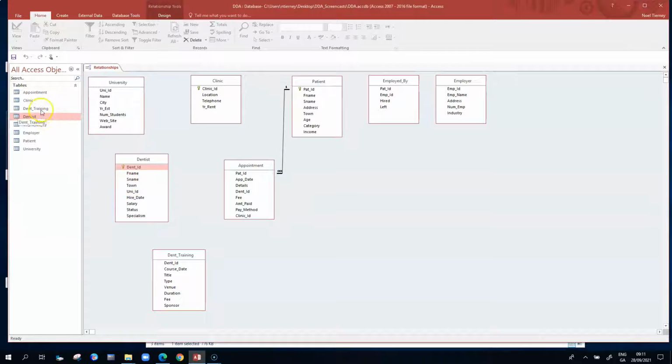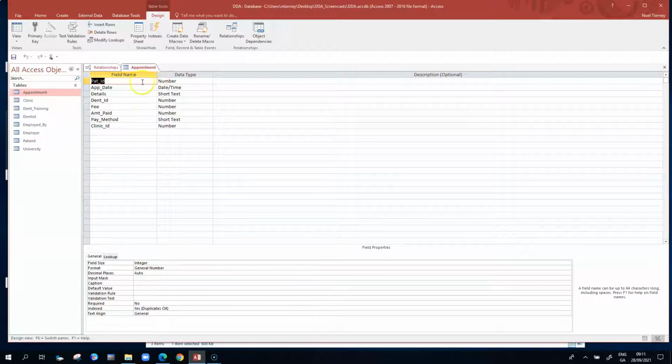And lastly we'll look at appointment. Okay, the appointment table has the foreign keys. So the 3 columns here of interest are pat ID, which we've solved already, to be honest, then dent ID, and lastly clinic ID. So you don't set up a foreign key as such, but what you do need to watch out for is that the data type and the size matches the corresponding column elsewhere. So dent ID in the dentist table is a number, okay, and likewise here in the appointment table is a number, but dent ID in the dentist table its field size is integer, whereas down here it's double.